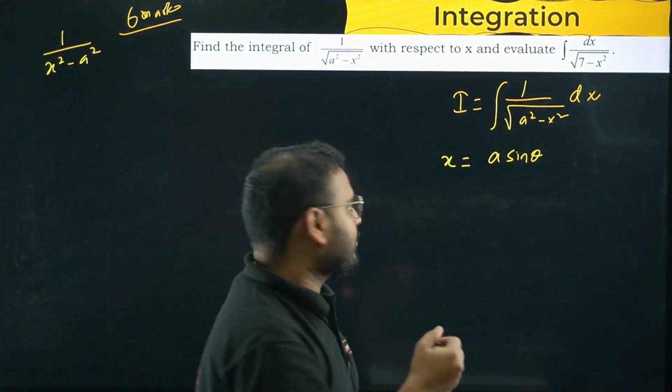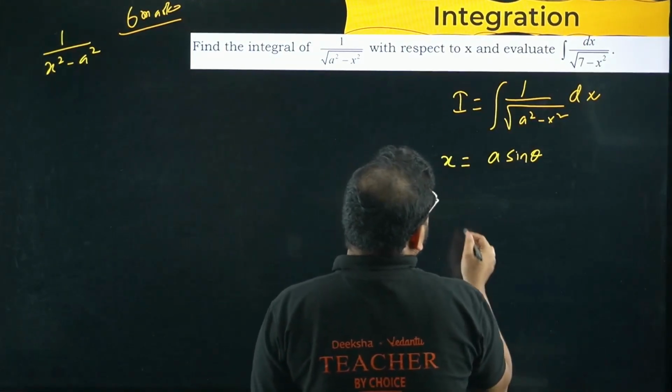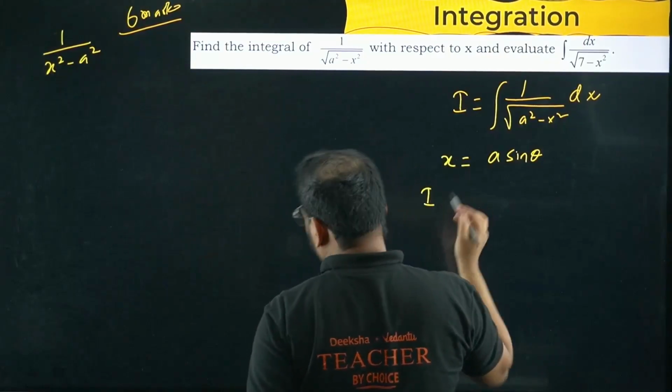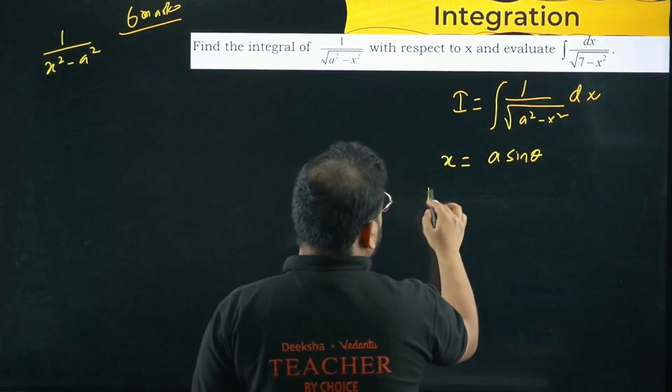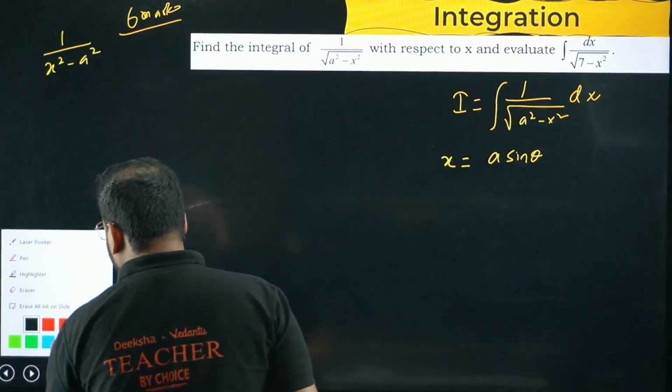That's why I'm doing that. Okay, please check. So I get here, one more thing before that. I substitute. I have to find the differentiation, right? I have to change the dx also, no? Okay, let's just do that quickly.